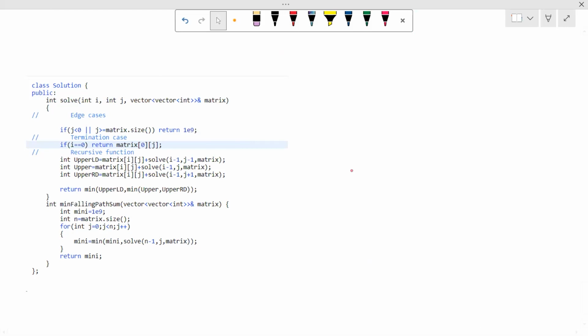Okay, so guys, this was the code that we had written for recursion. Now let's convert this code into a dynamic programming code, that is memoization. Memoization is a top-down approach, right? So what I'll do is I'll simply create a 2D DP vector.